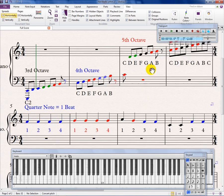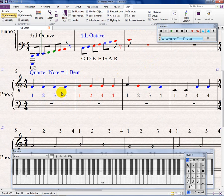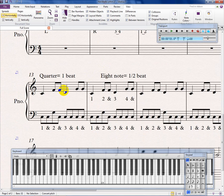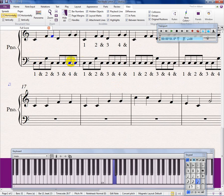And okay, the quarter note is 1 beat, as we have it here. The half note is equivalent to 2 beats, and the 8th note is 2 notes per 1 beat. So 1, 2, and, right? 1, 2, and 3, and 4, and all of these are 8th notes. 1 and 2 and 3 and 4 and 1 and 2.